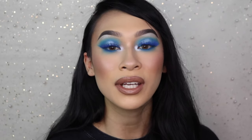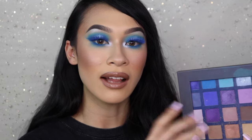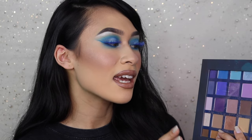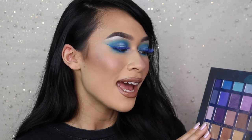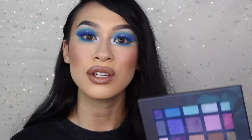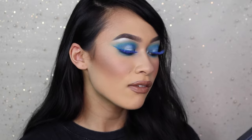Just like that, we are completed with the look. This makeup look did not look good with my bangs so I have them tucked under my long hair, which is so funny to me. I want to give you guys a roundup review on this palette. I find that the blues are actually really exceptional — I think the first time I used it I didn't really give it a chance. I've only used it once or twice before and I just felt like this palette wasn't for me, but as I continued using it I actually really like the blues in here.